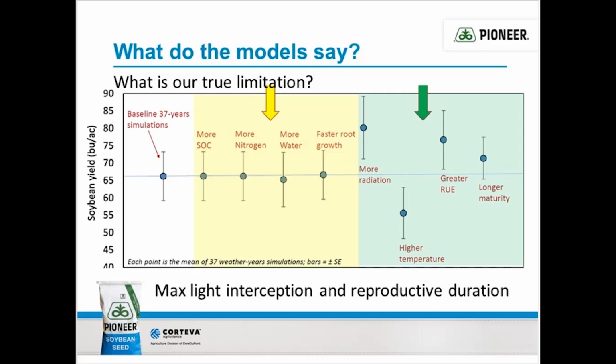However, I would caution us against fear of white mold. We have management practices that we can use to effectively manage white mold other than trying to reduce the canopy size, right? We can use row spacing and early planting to still achieve the canopy we need, but not make such a dense canopy. Another one would be fungicide that we can use to effectively manage white mold. So I would encourage us, don't get so bogged down trying to plan for something that might not be there. And we certainly have management practices that we can implement late season for white mold.